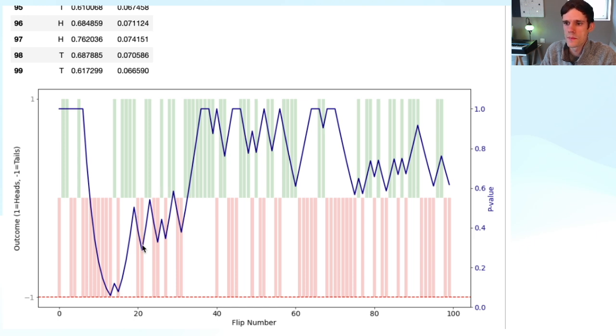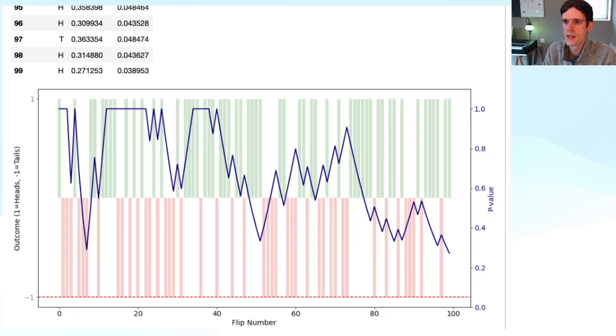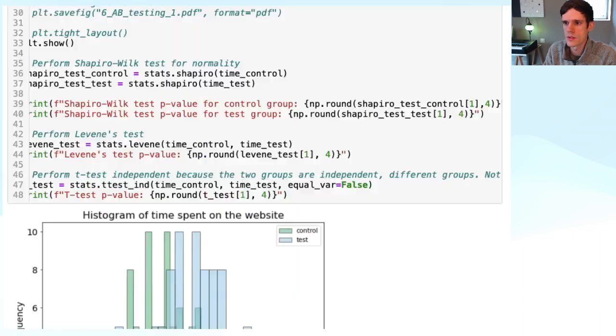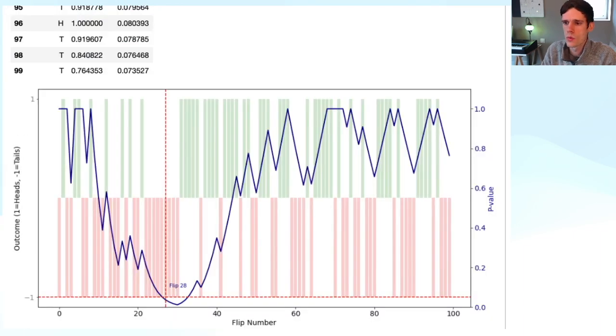And it is in this way that you can see that this p-value really tracks the outcome of our individual coin flips. Now if we run this experiment over and over again, then we each time get a different result. So let's see if we can get a result where we actually go below this value of 0.05, which is indeed the case right here. So we see that in this first number of flips, we get a larger number of tails than we get heads. And this is not normal for a fair coin. And thus our p-value drops correspondingly.